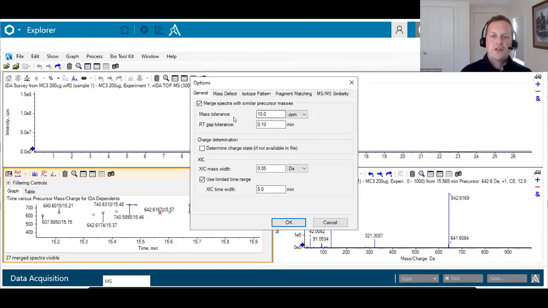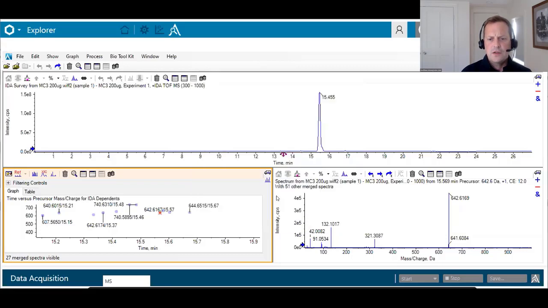By merging some of this data together, we can get an average MSMS spectra of the different triggers, and that can reduce noise as well as potentially give us a little more mass accuracy and that sort of thing. So instead of going spectra by spectra, I do like the IDA Explorer feature. All right, so let's interrogate this MSMS spectra in more detail.